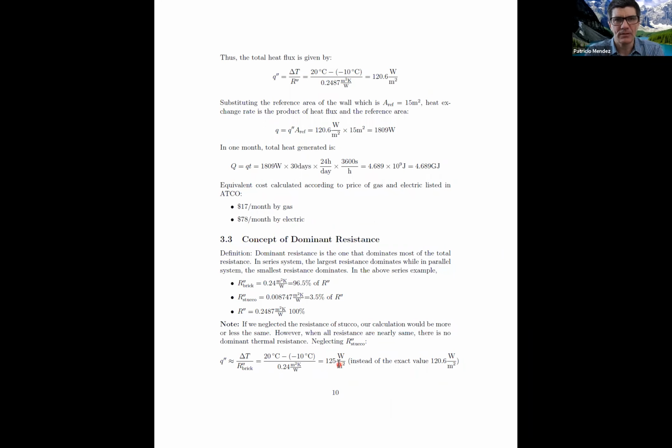We're going to see, and I want to anticipate this, that if we have parallel resistances, most of the value of the resistance is given by the smaller resistance. And the dominant one would be the smaller resistance, especially when one is much smaller than the other. We're going to see this in a second. But what is dominant is not always what is bigger. It's what influences the result the most. That's the definition. In series, what influences the result the most is what is biggest. In parallel, what influences the result the most is the smallest one.